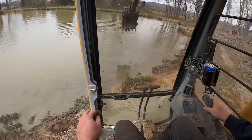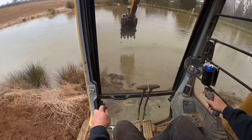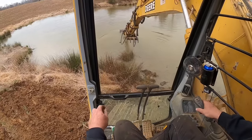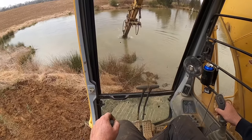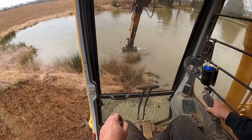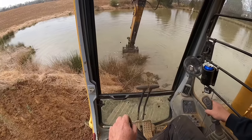We'll probably get that SRS tilt bucket and we'll pull a Let's Dig method down through here. And once we get all the long reach out of here, we'll come back with that tilt bucket and really kind of polish off the edges.